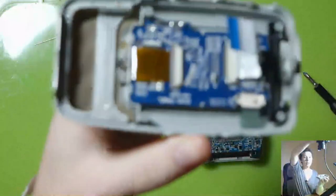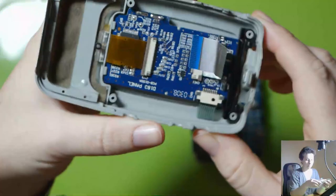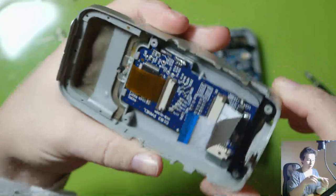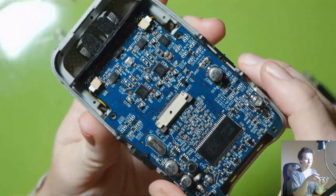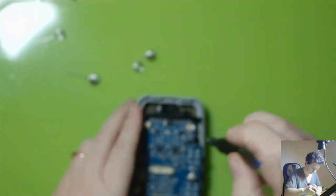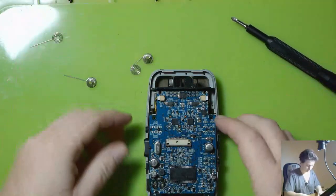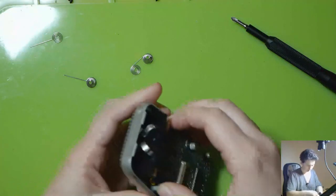You can see it looks pretty good in there. I didn't see any signs of corrosion. Nothing to worry about. Now we're going to take this board off, and there were a couple of screws up the top here. Two screws. I think that was all of them. All right.